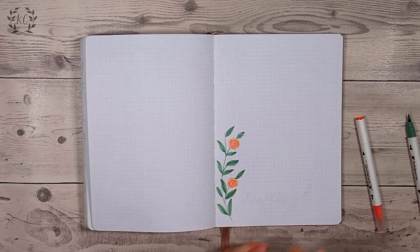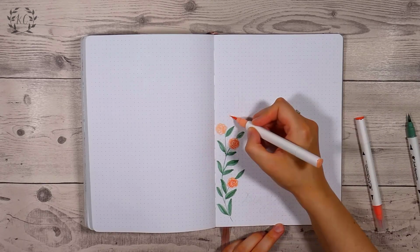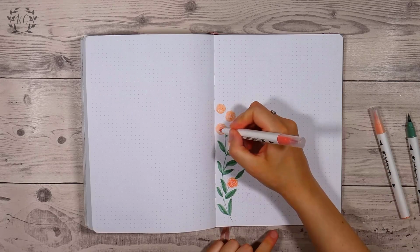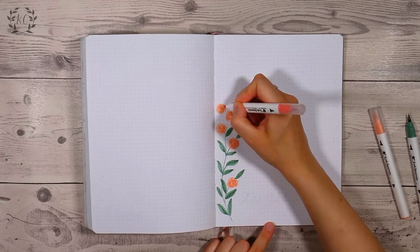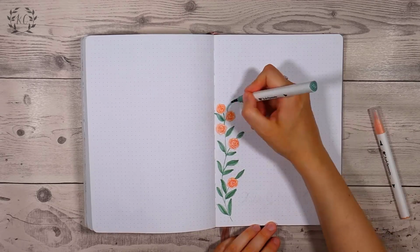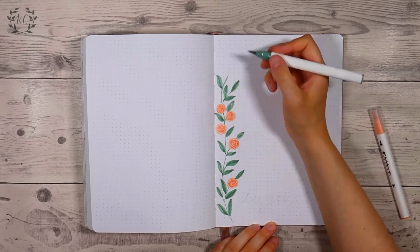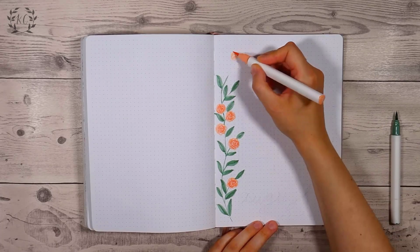The flowers are just done with a really loose scribbly action, starting in the middle and moving outwards, just building up untidy circles, and then I'm going in and using a darker brush tip to add a bit of shading so that they aren't just a single coloured blob. And I'm just doing really simple leaves created with just a few strokes of the brush.